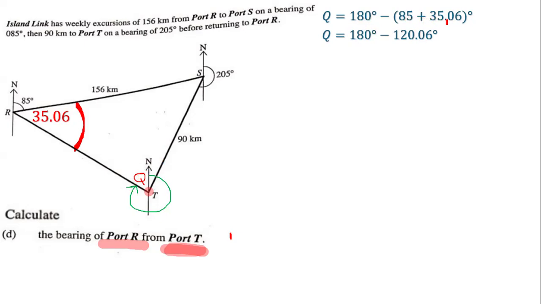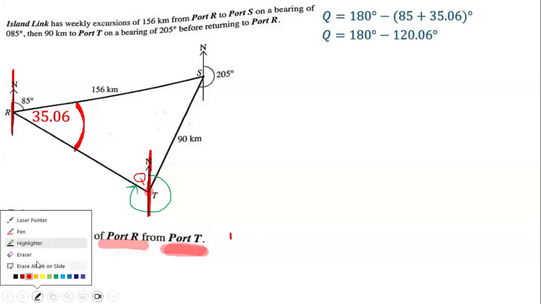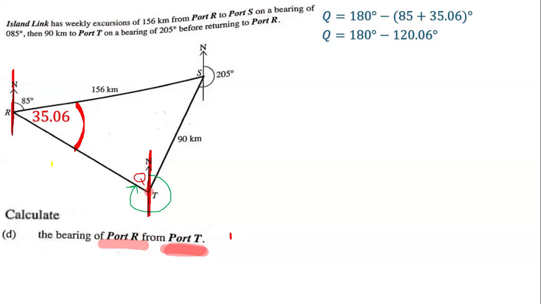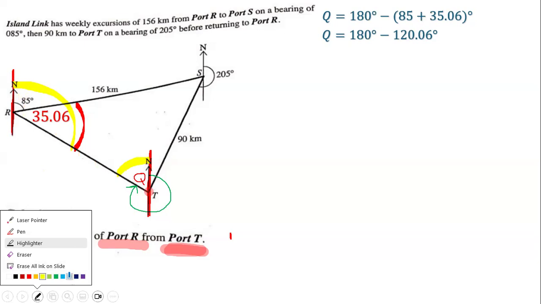35.06. Now the reason why we say that is because if you notice carefully, this right here is a north, and this right here is a north, right? These two lines are actually parallel to each other. And so what does that mean? Well, that means that this angle right here, along with this angle right here, these two angles are co-interior angles. And we know that they are co-interior angles because you could form a C.